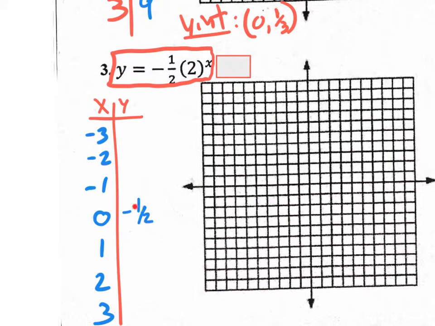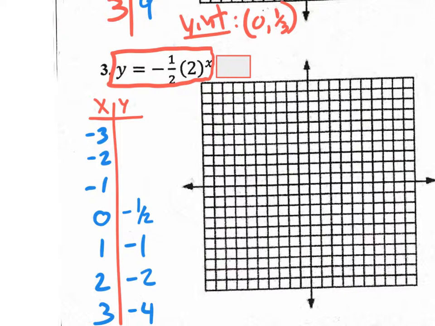So from here, from this output of -1/2 to the next one, I need to make it grow by 2. So I need to say -1/2 times 2. What is -1/2 times 2? If you want, do it on a calculator. When you do -1/2 times 2, you're going to get -1. And when you get -1 and multiply it by that growth factor of 2, what are you going to get on the next one? -2. And when you multiply that by 2, it's going to be -4.